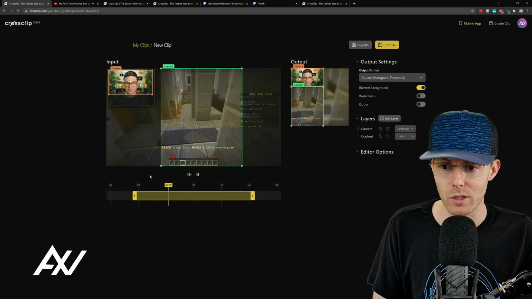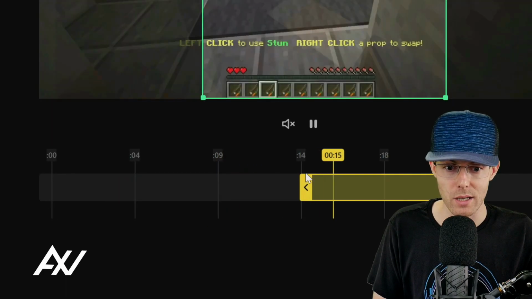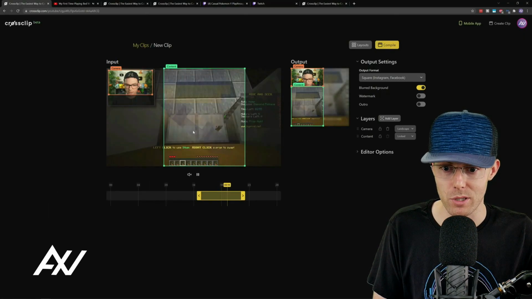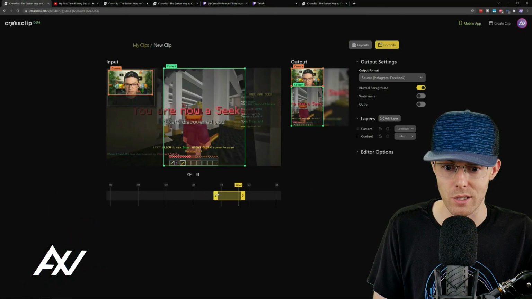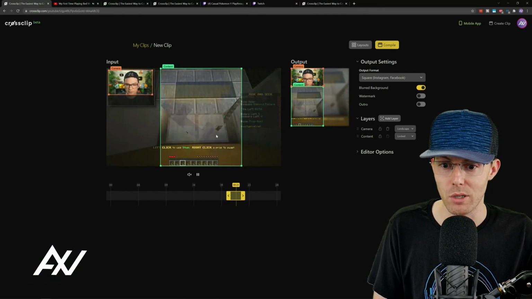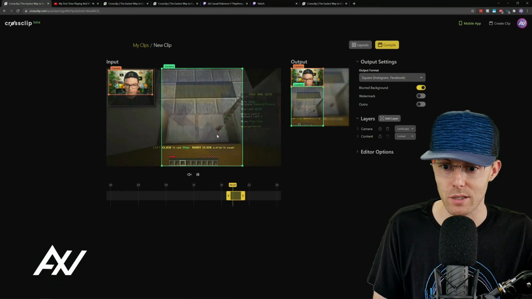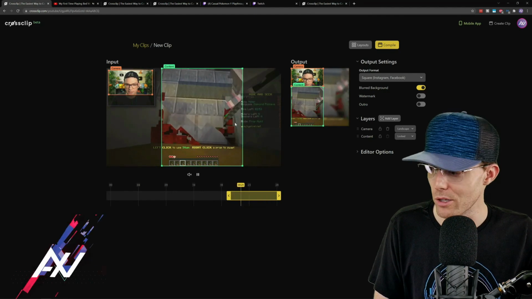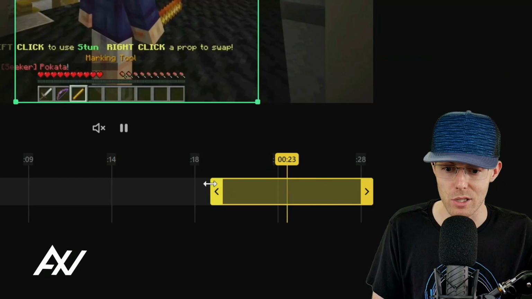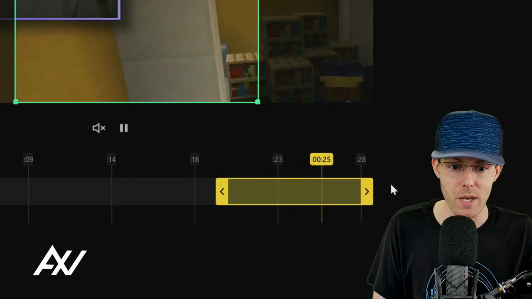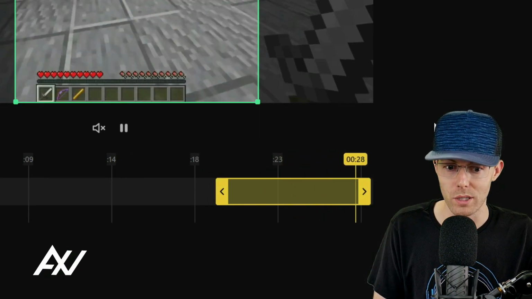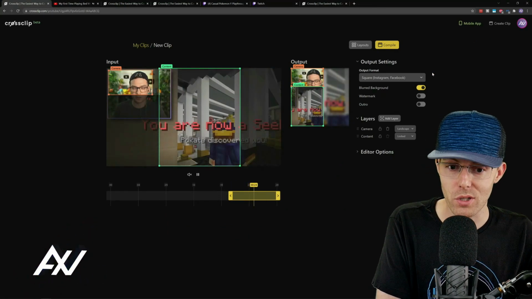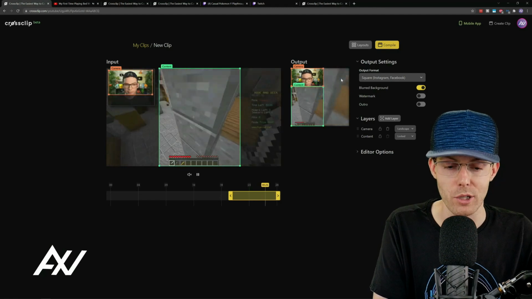Got it? Then we're going to trim the beginning of the clip and the end of the clip to where only the action is happening in the clip. For when we post it on socials, it is going to be nice and clean with no junk in the middle, and it's only showing interesting things. Got it? So you go ahead and choose whatever that will be for your clip. I'll let you make those decisions here by using this trim timeline down here in the bottom to make good decisions on what will be engaging to your audience. Check. Now, there's a bunch of other additional features that you can use to make this clip awesome.